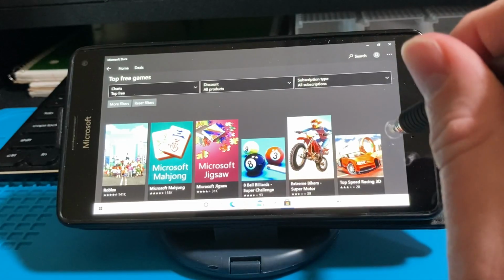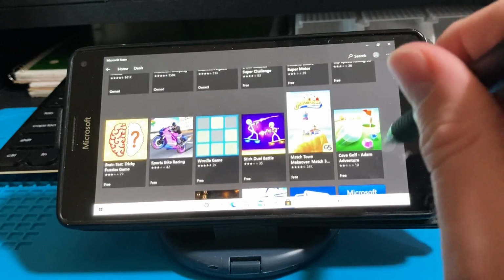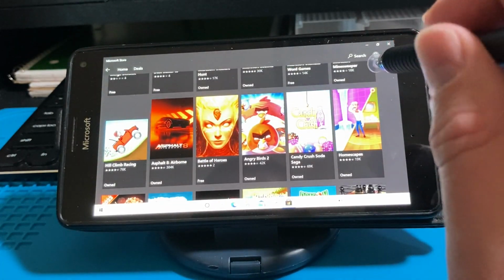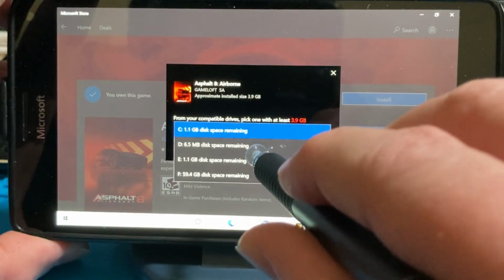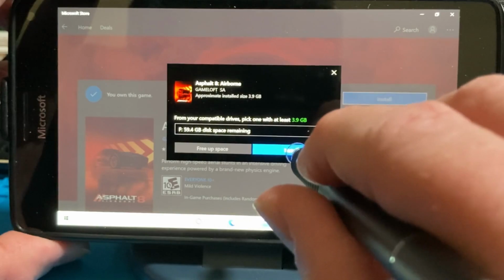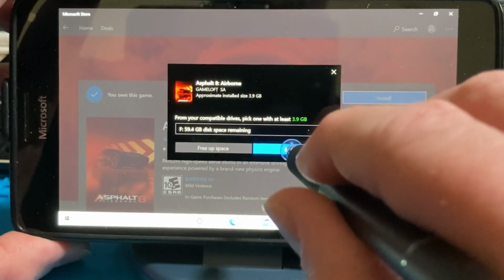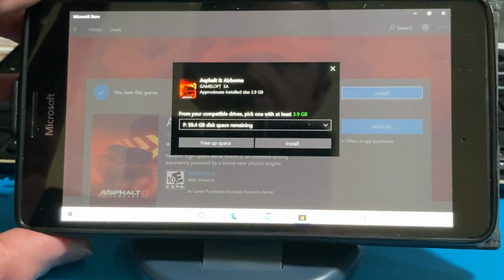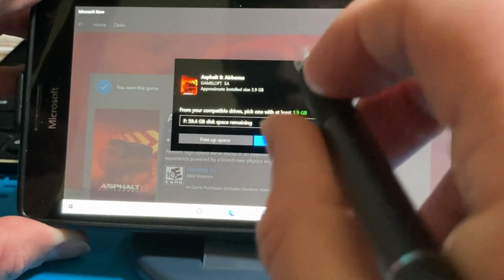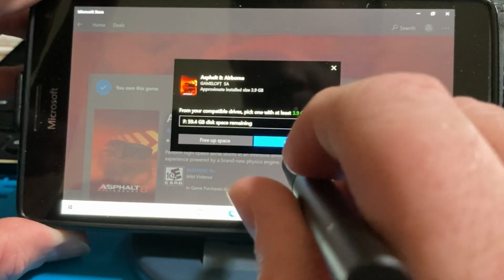I know the first question people would ask is, can it play games? Can it play something decent? Can it be like a pocket Steam device? I haven't been able to put Steam on it yet, and trying to just install games from the Microsoft Store, it won't let you install onto the SD drive that's in the phone. I'll keep working on that, but if there are any games you want me to try, if I can get it to work, let me know.